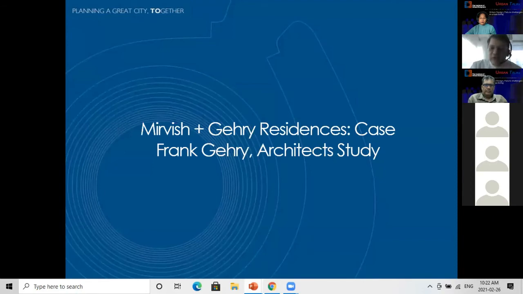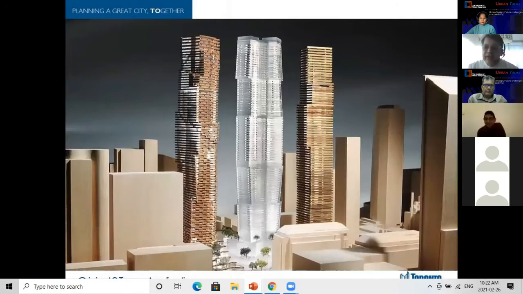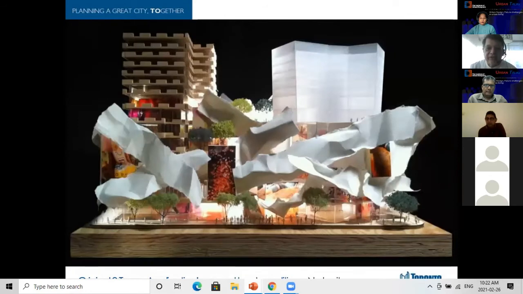Many of you may have heard of an architect by the name of Frank Gehry, probably one of the most famous architects that is living today. And we've been working with him now for quite a few years on a number of proposals for King Street. First was a 3-tower proposal. That when it met the street, it actually took away a number of heritage buildings and an important theater, Princess of Wales Theater, named after Princess Diana.